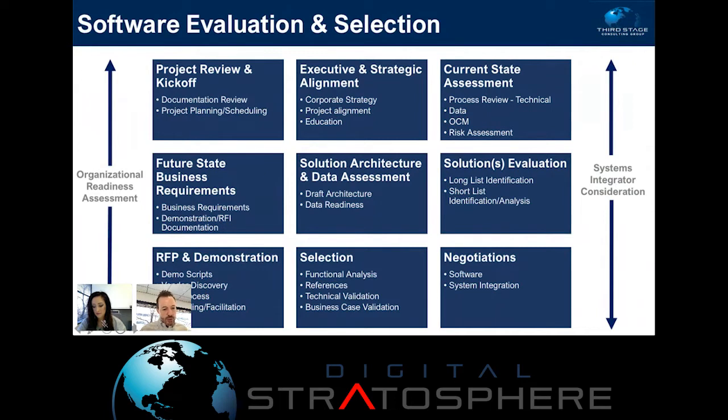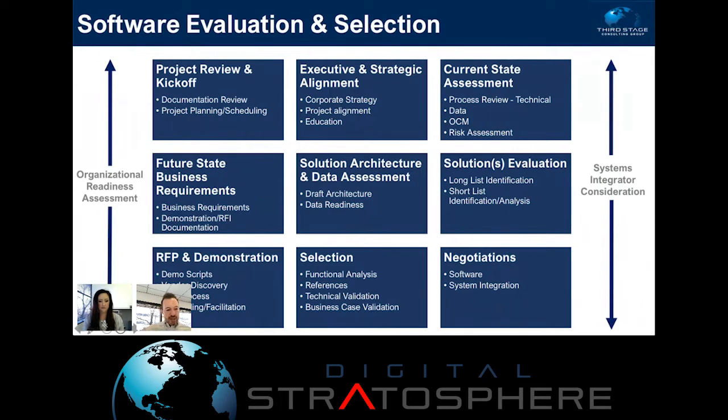So we at least can absorb and understand the way the operations run, or at least the way they were intended to run. And then we get into the executives and strategic alignment. And that's a really important step, because first and foremost, we have to make sure that whatever technologies we're evaluating and ultimately select align with what it is we're trying to accomplish as an organization. So we have to look at our overall strategy and goals and objectives as an organization and translate those into digital transformation and software evaluation goals and objectives.